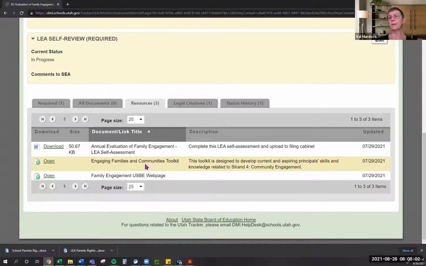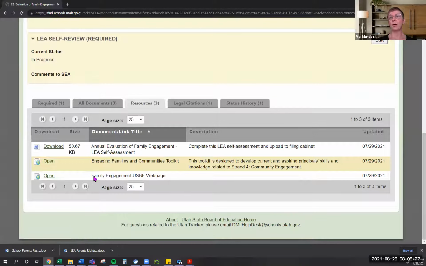It's Engaging Families and Communities Toolkit, because as you go through the assessment, you might have questions like, well, what could we do differently? How could we involve families that might have more challenges to being involved, more barriers to being engaged than other families? So notice those are in the resources tab.